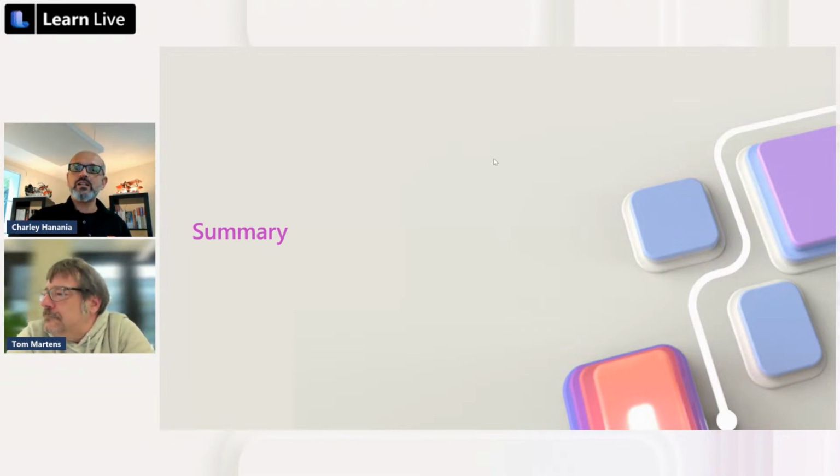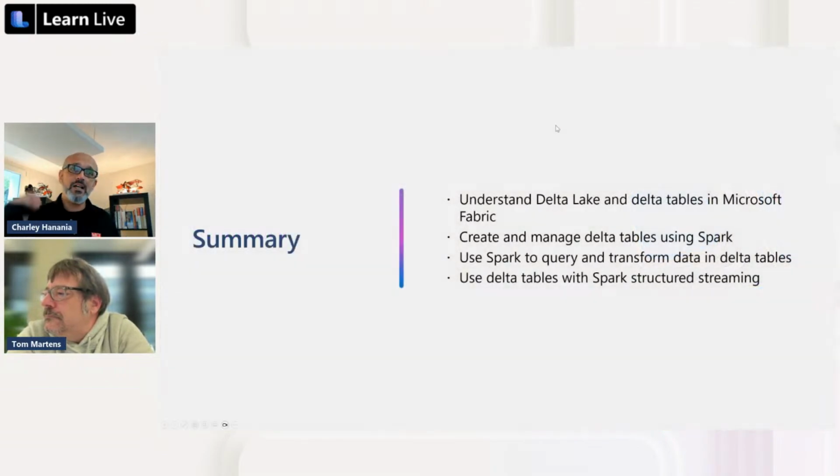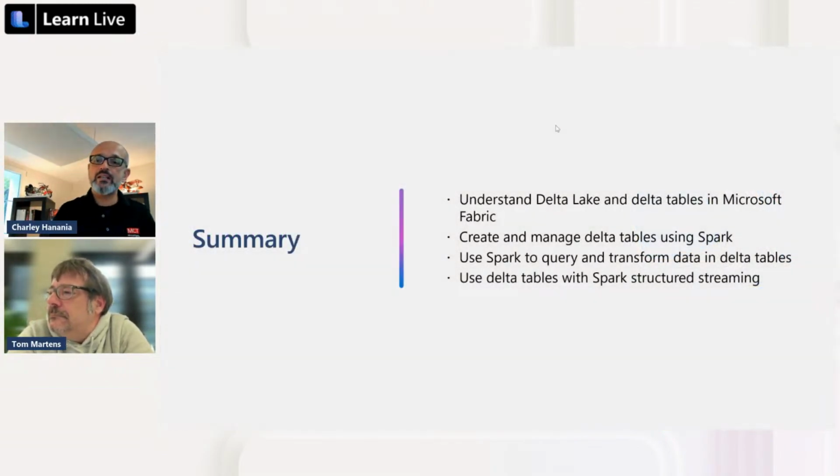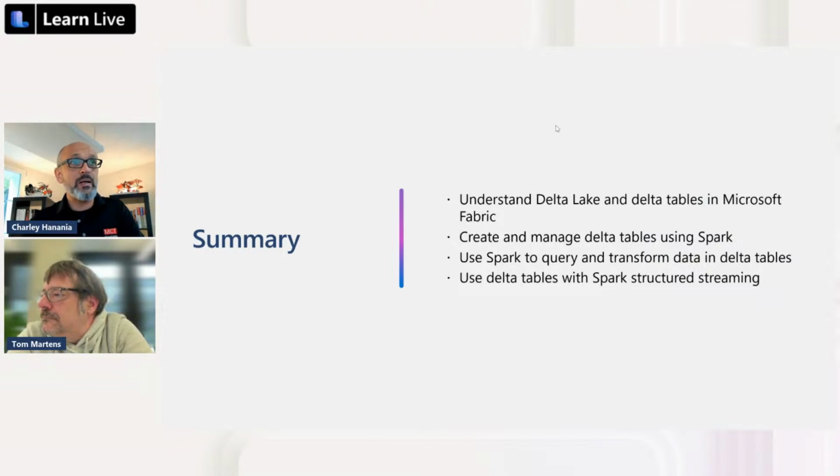And so now we can go into the summary. What we covered today was understanding Delta Lake and Delta Lake tables. We talked about why they're important and why we've actually got them in our analytical workloads. We looked at how to manipulate those things using Spark and coding practices too. And then we transformed some data. We looked at how it looked inside the Delta Lake tables, and we looked at the format as well that's inside OneLake. And then we looked at a quick glimpse of how structured Spark streaming happens too.